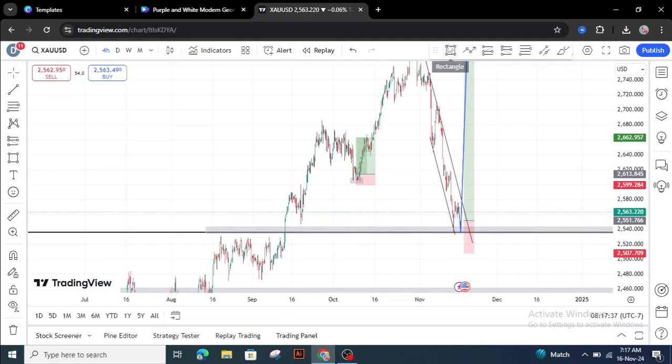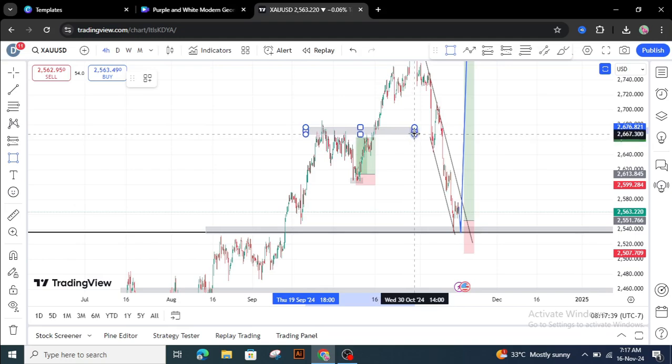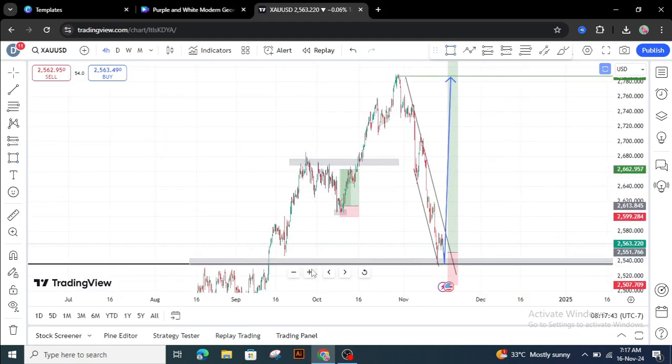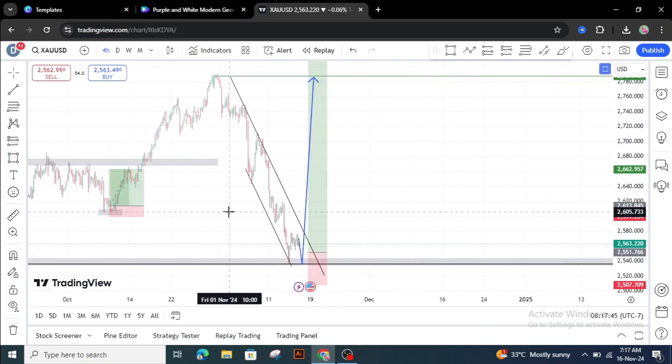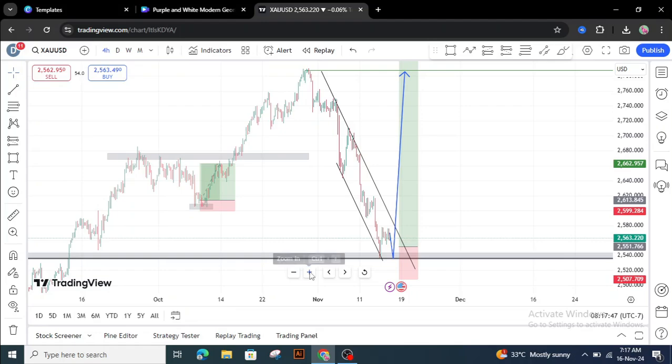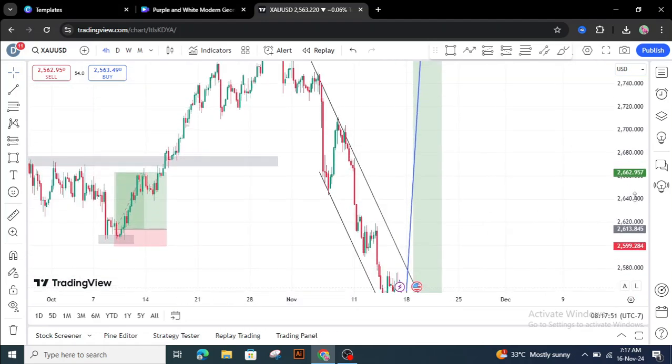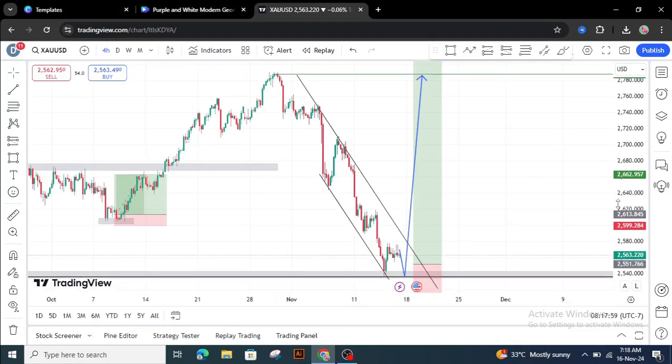You can see it breaks through. I actually regret closing this trade. It breaks through, and you can see gold actually went up for a long time. I missed that. I missed not holding, because I don't pay attention to all this resistance. But in this case, I closed the trade. I don't know, sometimes I just close a trade when I see that I'm in a lot of profit.